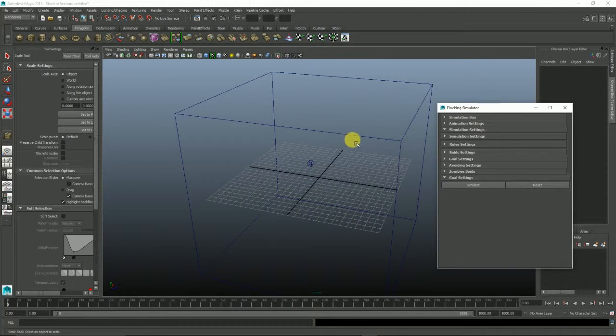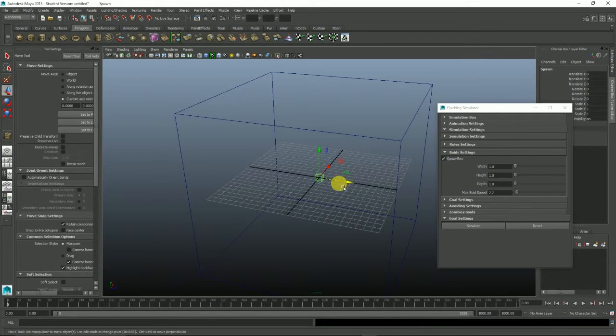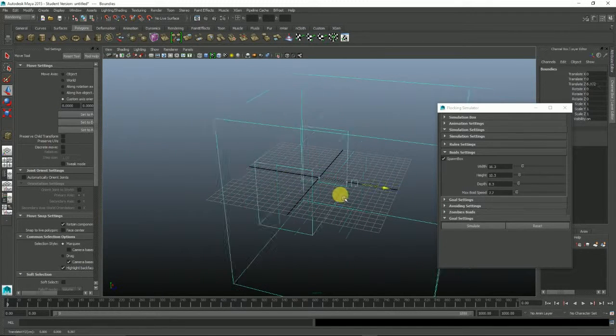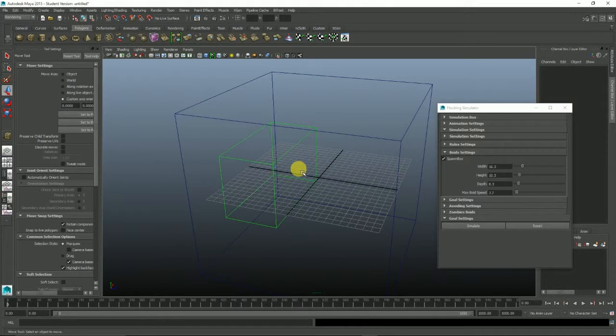We'll do another reset. We will delete the box, and we will now use a spawn box. We can move this around our scene, increase its size, like so, and then all the agents should be respawned inside this box. We can also move the overall box, and this also moves the spawn box, but you can just move the spawn box individually here.